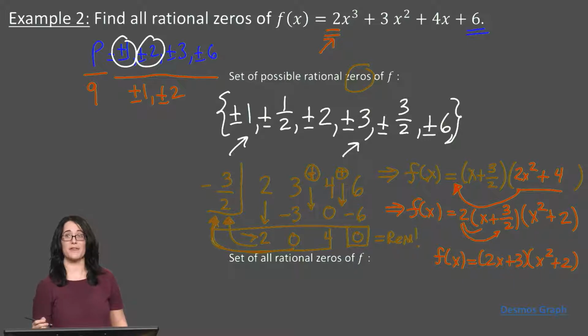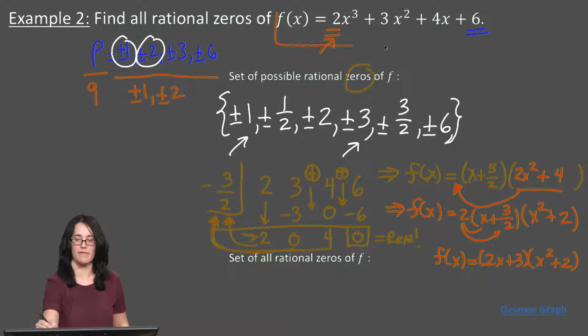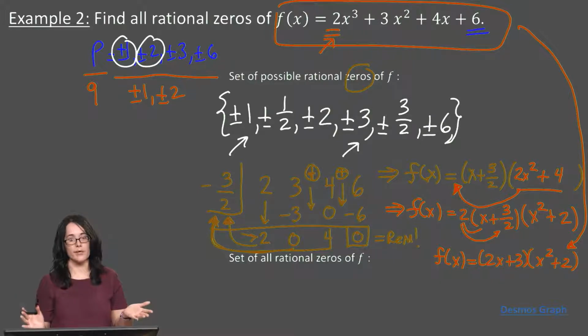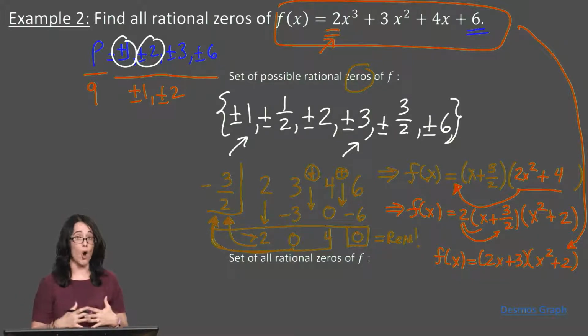Now, some of you might be thinking, hey, I've seen that before. I already factored it from the very beginning. If you had done that by factoring by grouping, that's what you would have received as your result, right? You would have seen that already. Okay, so why did I go through all of that? To make it look prettier, yes, but also to make our lives a little bit easier, because I'm asked to find all rational zeros. We already found one of them from our list.